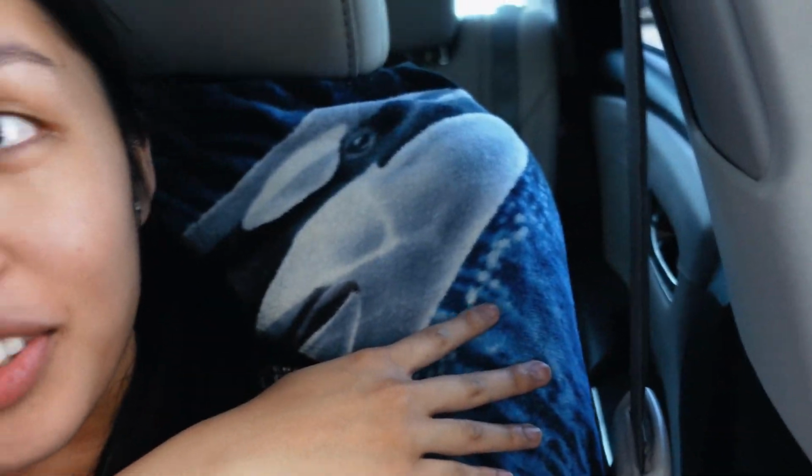Hey guys, I'm back. So I put back all of the car floor mats, and I put another chamois towel for the driver's seat. Isn't it so cute? Now we're matching. So it's a chamois on the seat. Can't really see because I'm sitting on it. But yeah, both towels are the same.